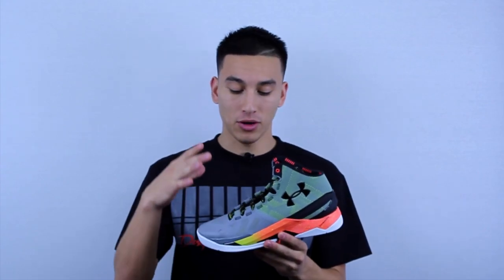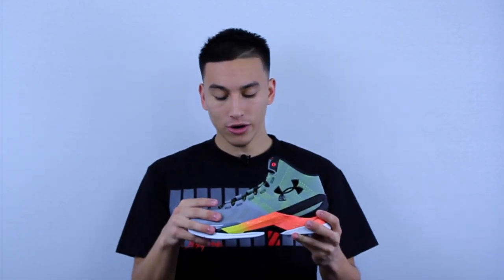I just love Under Armour, so I'm excited to get another basketball sneaker from them because it's kind of slim pickings when it comes to upper echelon basketball models from Under Armour. Really, it comes down to the Clutchfit Drive, the Anatomic Spawn, and the Curry Signature models. So the Curry 2 — as you can see, this is the Iron Sharpens Iron colorway, which is a proverb from the Bible because Curry is a man of faith.